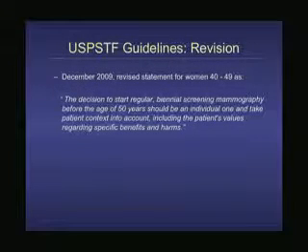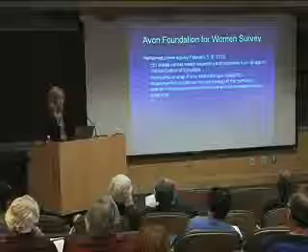So in December, a month later, they did revise it a little bit. The decision to start regular biannual screening mammography before the age of 50 should be an individual one and take patient context into account, including the patient's values regarding specific benefits and harms. I don't know what that means, but unfortunately, what's happening is the insurance companies have figured out a way that they don't have to pay for it.